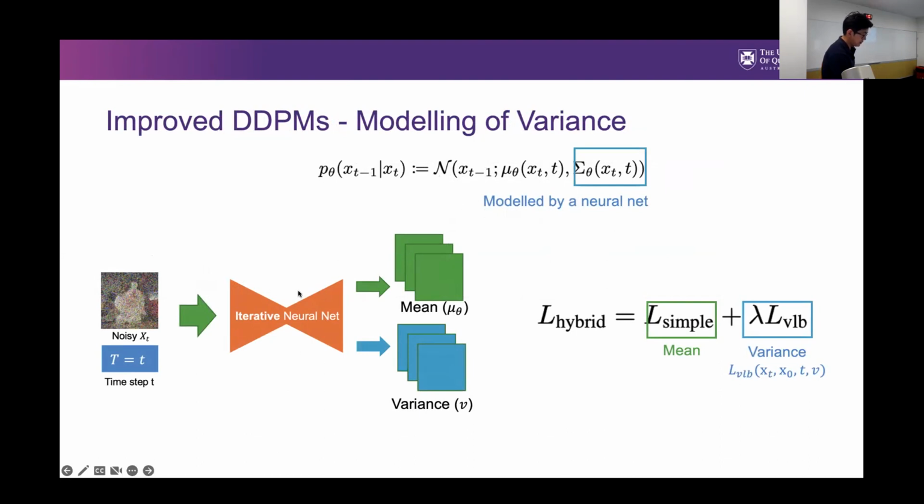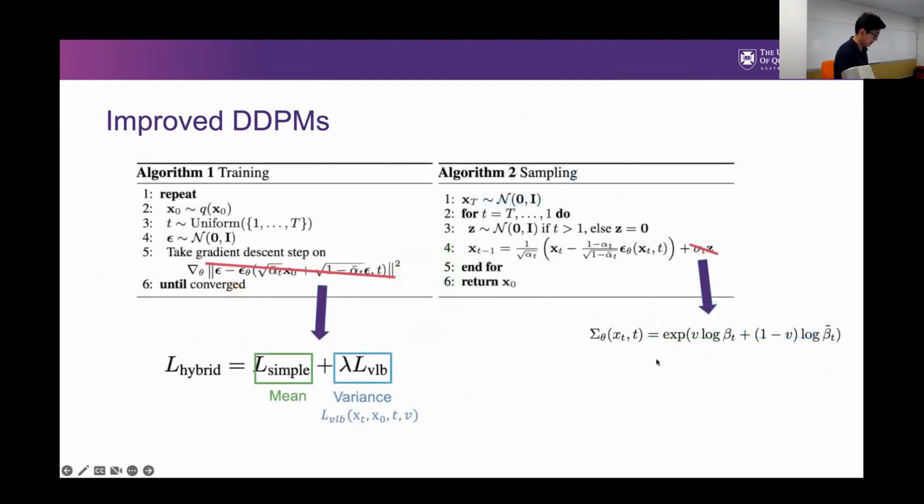So originally, the UNet just predicts the RGB values of the image, right? So that's the mean. Here, it predicts 3 additional channels to represent the variance of the RGB values. And it has this additional loss term as well for the variance. So this is the noise loss we've got before for the mean, but now we have additional variational lower bound loss for the variance. But yeah, you can see that in the paper in more detail. This is not overly important because it is not like a groundbreaking discovery in the diffusion literature. They just achieved a little bit better empirical results.